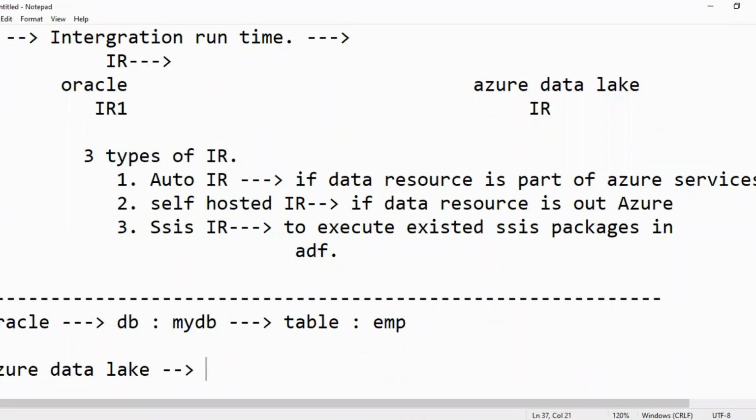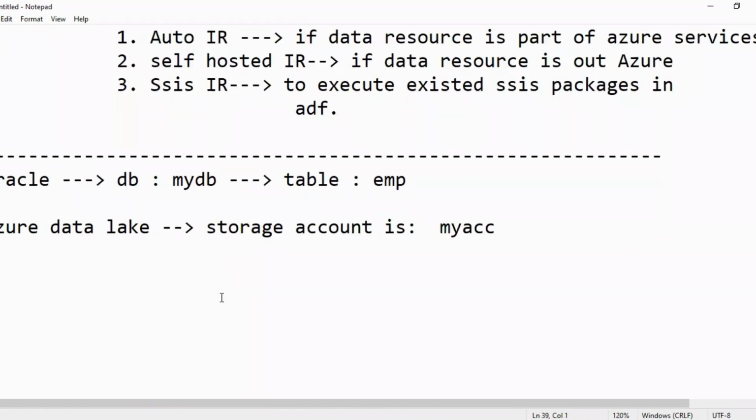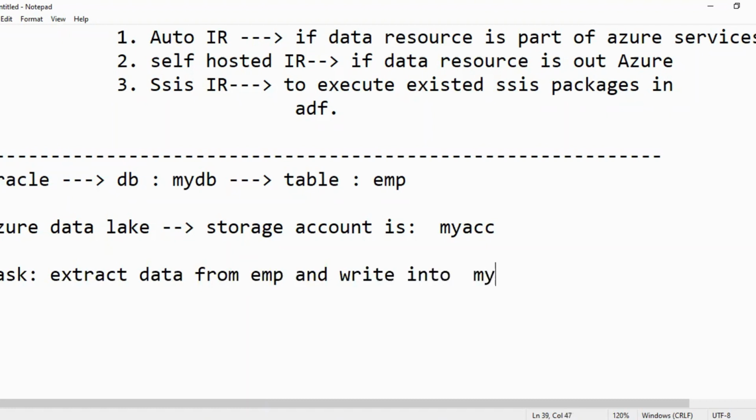To work with that data lake, first of all, you have to create your account. Just like you create databases in database software, you have to create one storage account. Suppose the storage account is my ACC. The task is: extract data from EMP and write into my account.